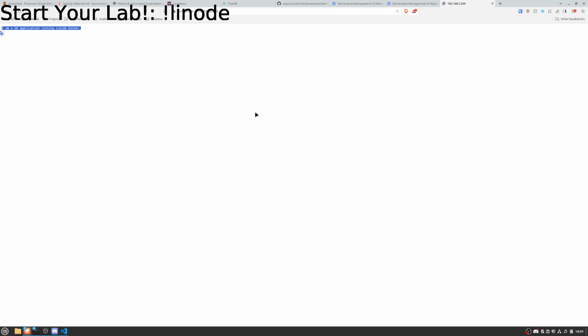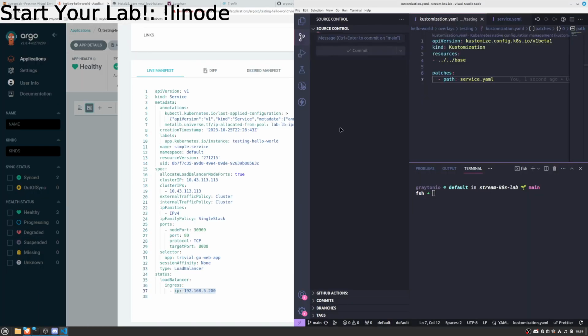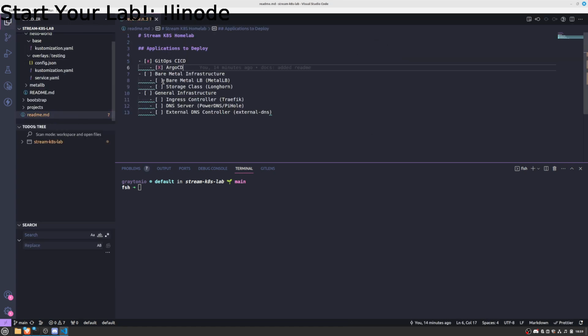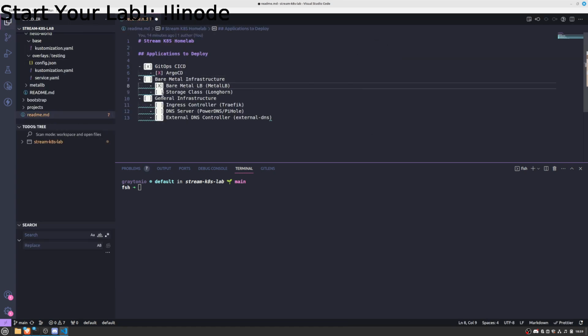Beautiful. So we can go to our README here, and we can check off that we have now done the bare metal LB, and we are good there.